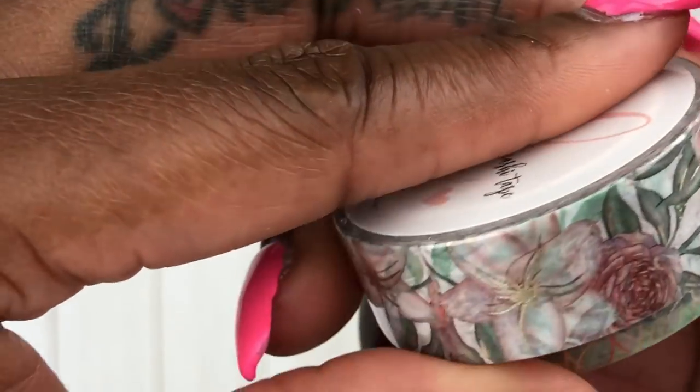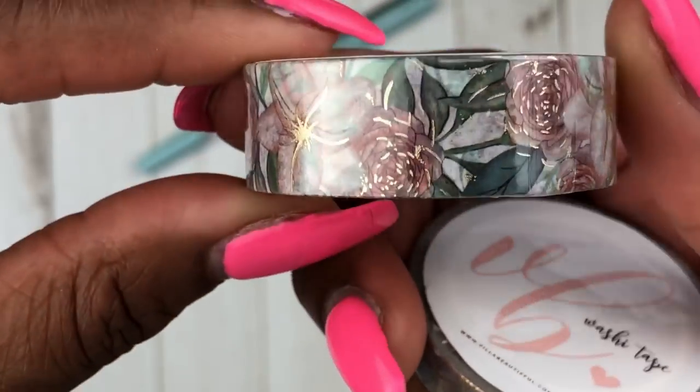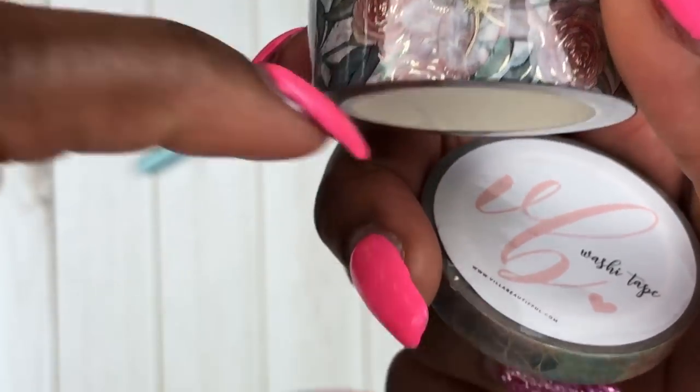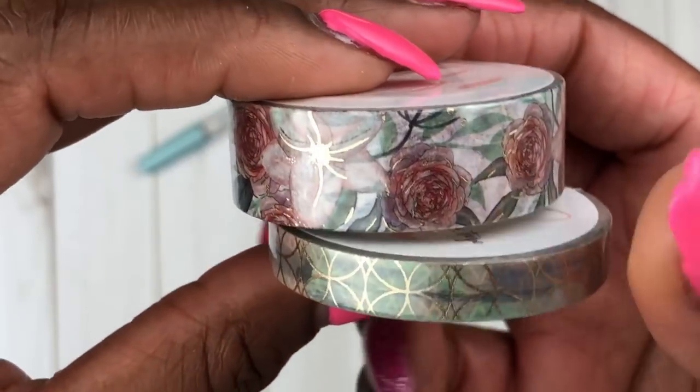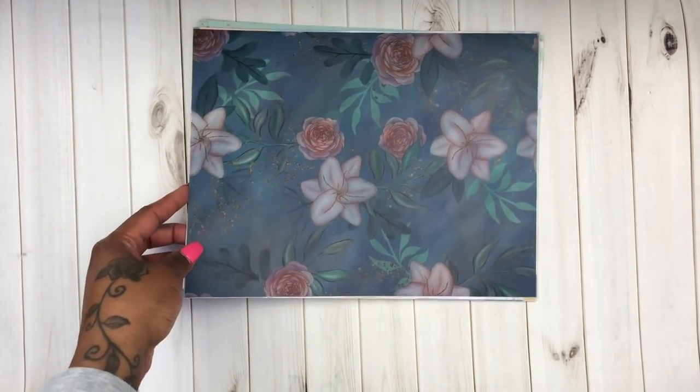So this one has the floral patterns with the gold accents in it. Y'all know this is going to be on a spread real soon. And then this is the coordinating one. Super cute.